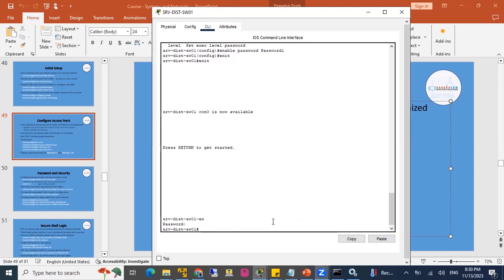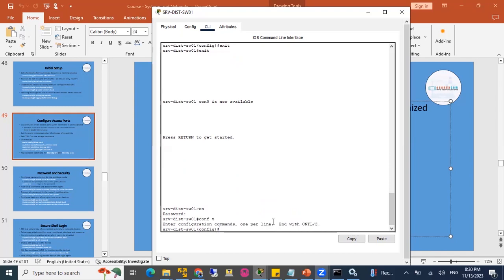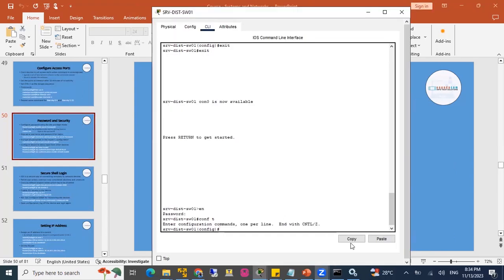So even if the person gets access to your first area, it goes through your line VTY and comes here. At least the enable password, the person shouldn't know. So the person cannot go into your machine. Good. We'll end here, and then maybe tomorrow we'll have the last session.